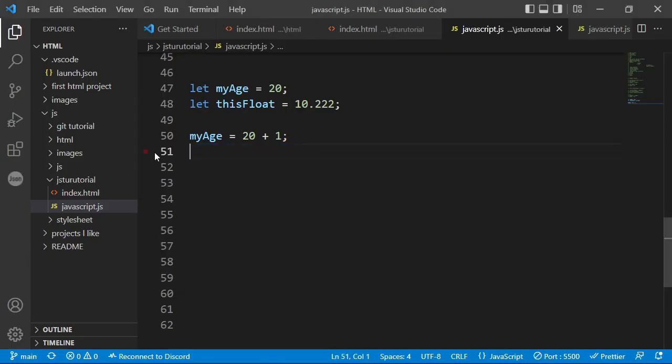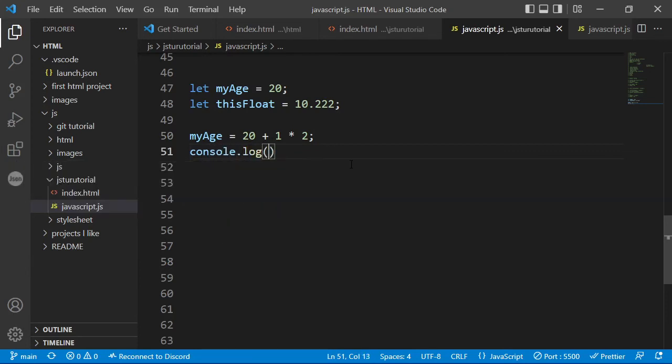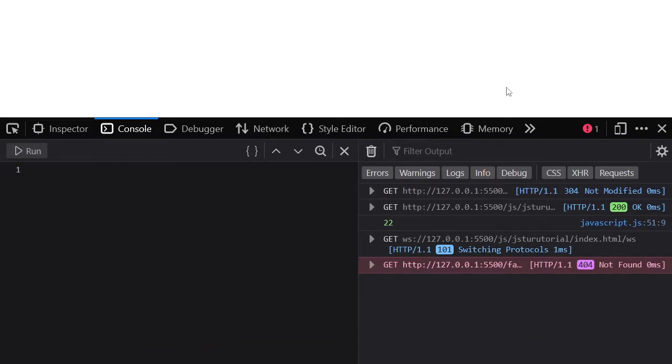Let's talk about operator precedence. So what's it going to be? Will it be 21 times 2, or 2 times 1 plus 20? Let's check. Console log my age. 22.